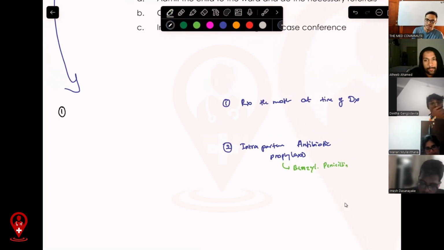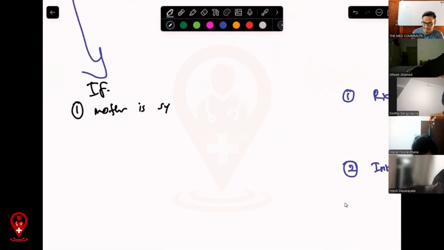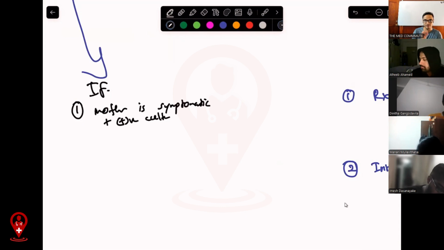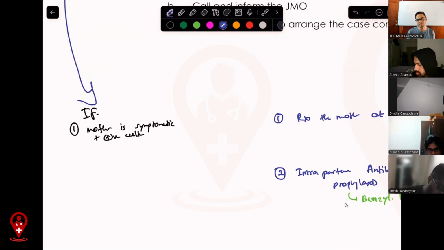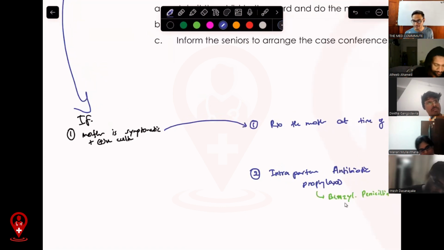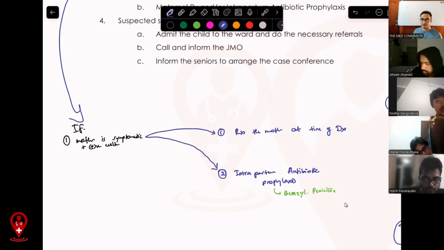First one, right? If the mother, write this down, is symptomatic. Plus, when you do the culture, it is positive culture. Mother is symptomatic and there is bacteria that you found in the urine sample, culture positive. Then, guys, at the time of diagnosis, let's say the mother came to you in the 30th week of pregnancy, you must immediately manage the mother, treat the mother. And let's say at 37 weeks, the mother goes into labor. At that 37th week, when the mother goes into labor, you must give the intrapartum antibiotic prophylaxis, right? To protect the baby. You have to do both.